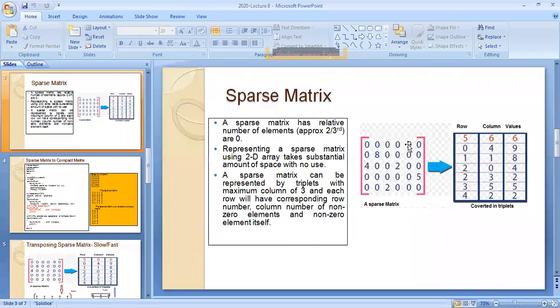So you are going with 9. What is the first value? 9. It is a non-zero. Next you are going with 8. It is a non-zero. Next, we are going with 4. All the non-zero elements we have taken, but not 0. So you got the concept.